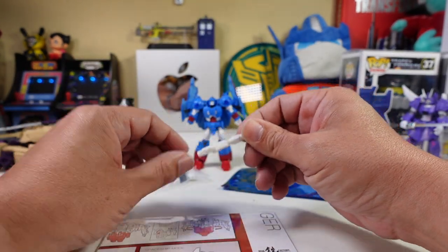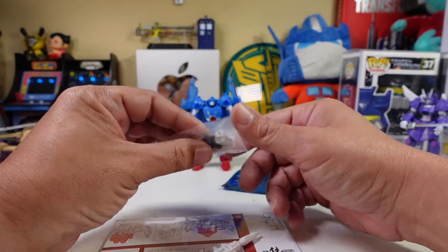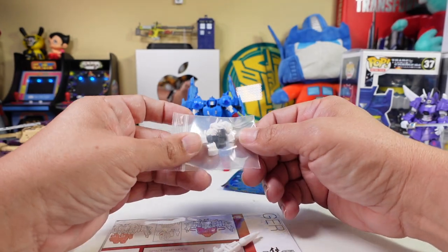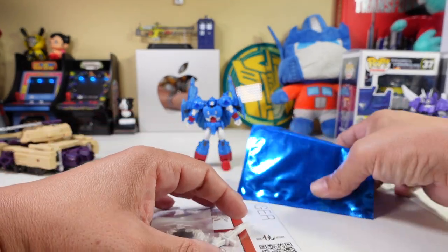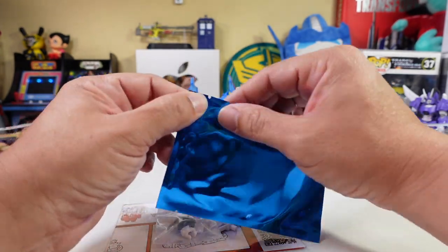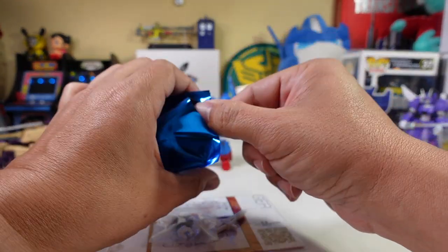You also get his gun. You get some extra hands and whatever that is right there. We'll figure that out as well. But you get two, for 6 extra pair of hands to be able to have. And this mystery surprise, what could it be? So let's open this up and see what it could be.